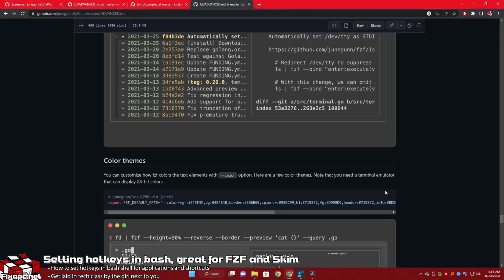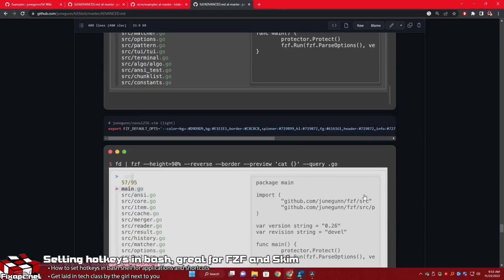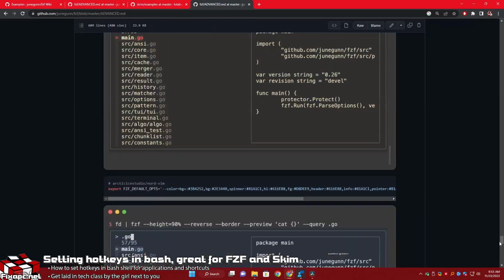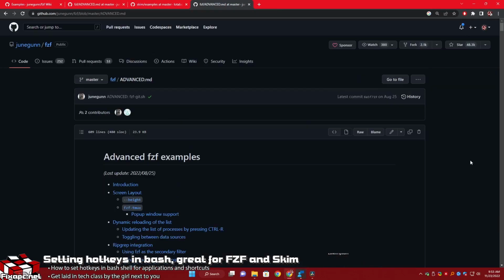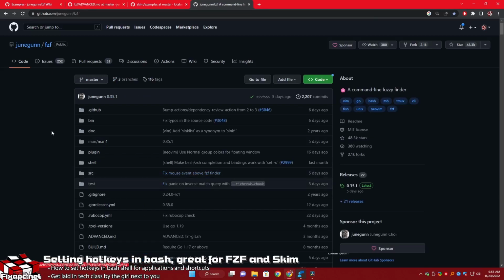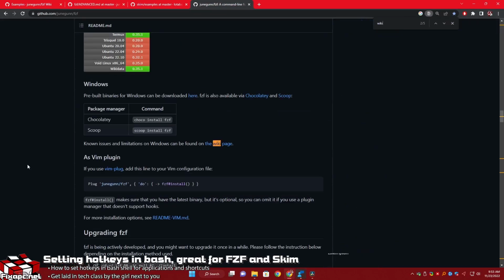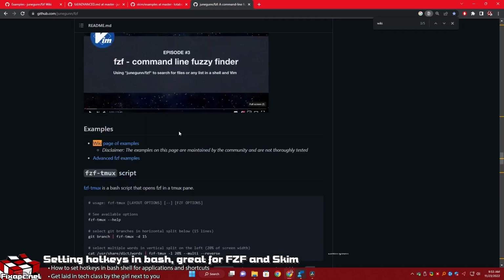Okay, so back here again. Let me show you where the jackpot is. A lot of people miss this. You can look around on Google, a lot of site stuff, and you won't hit the jackpot. The jackpot's actually on this page. If you go to their wiki, there is a wiki page of examples. This is where you're going to hit the FZF and Skim lottery.